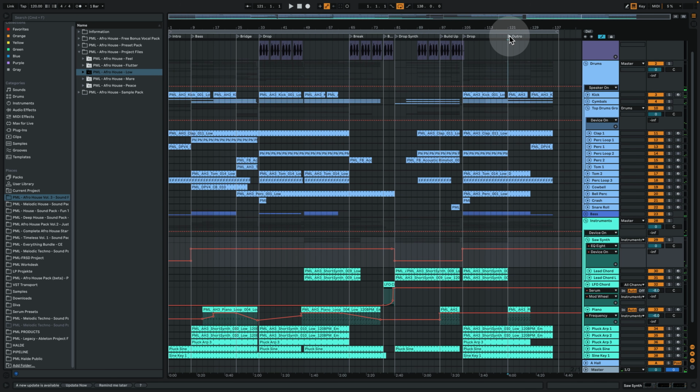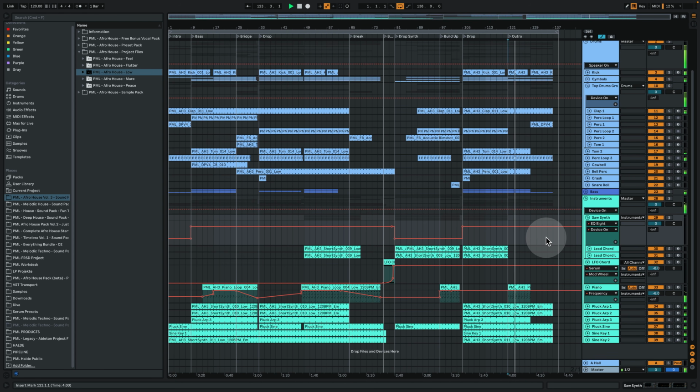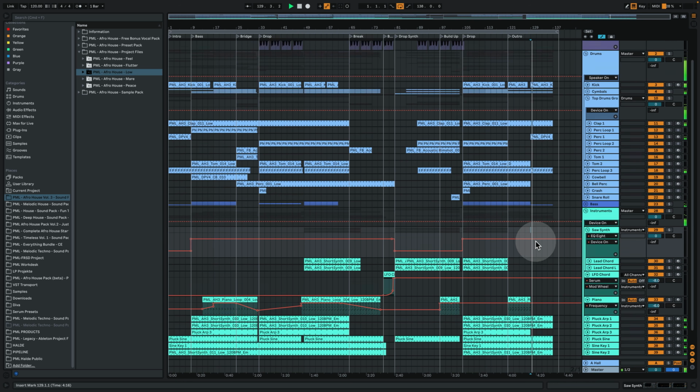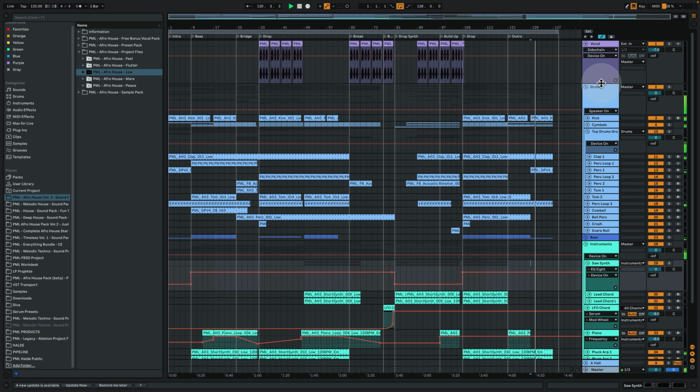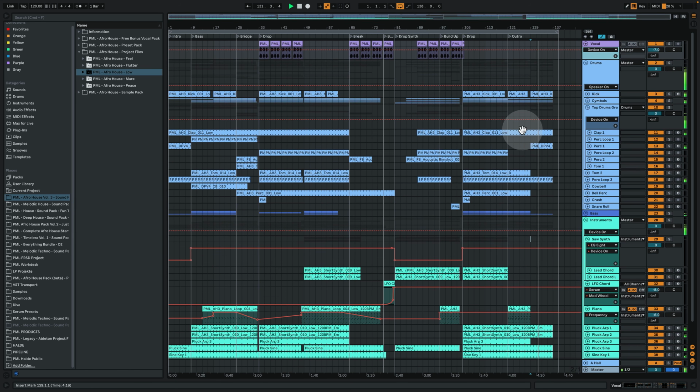And then we are going into the outro. Where elements are getting taken out over time, and we are left with a monotonous part that can be then mixed into the next track.